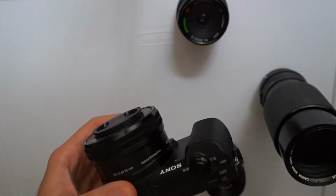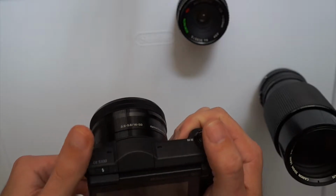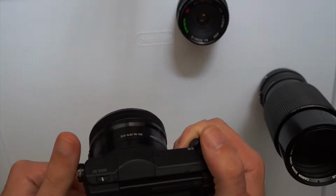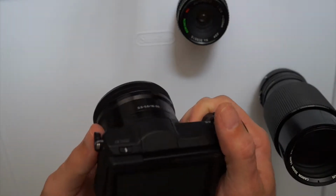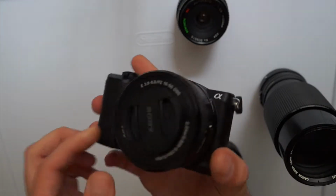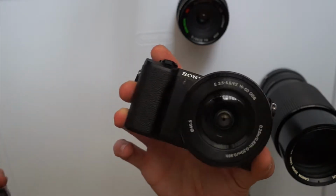I've had it for about a year and a half. I bought it on December 30th of 2015, used for $350. So I've had it a little while. It had been on the market about a year, I think, when I bought it. This is the kit lens.